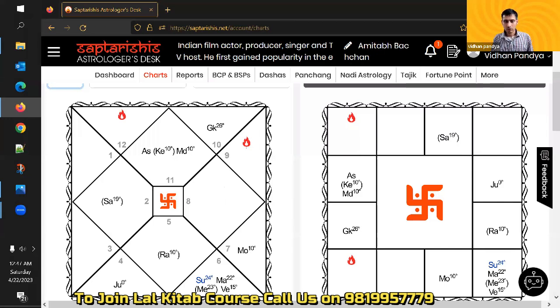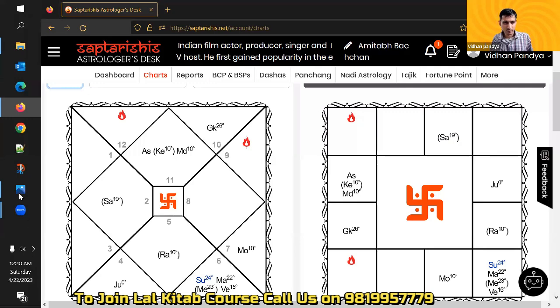Again, if you want to relate a lot of things, Venus is with the 10th Lord, Mars. It is also in the 8th house of seclusion. Your retirement can be seen from the 12th house, and retirement can also be seen from the 8th house. So these are the houses which are giving you a break. Then I'll take you to the next example.